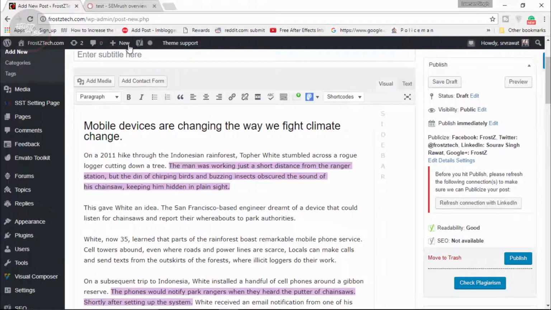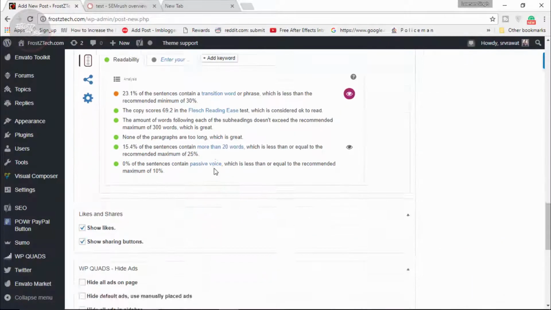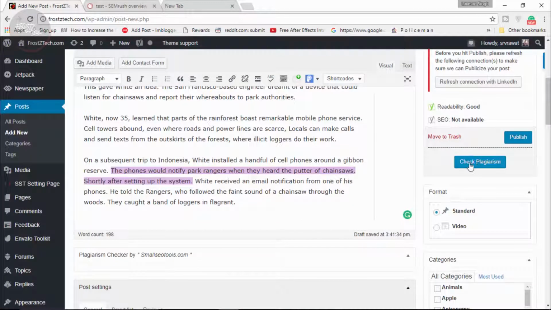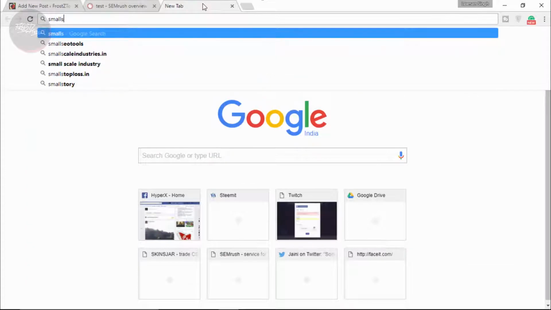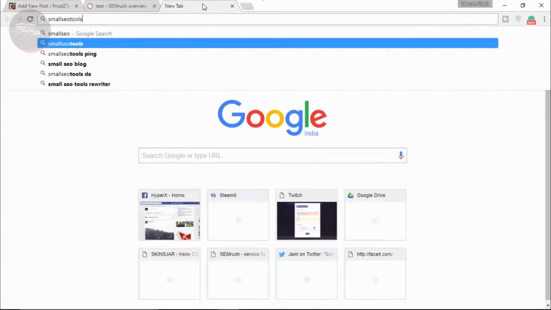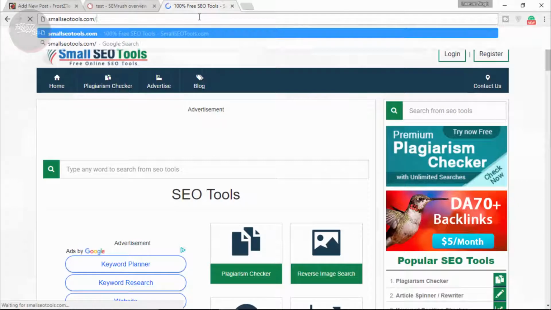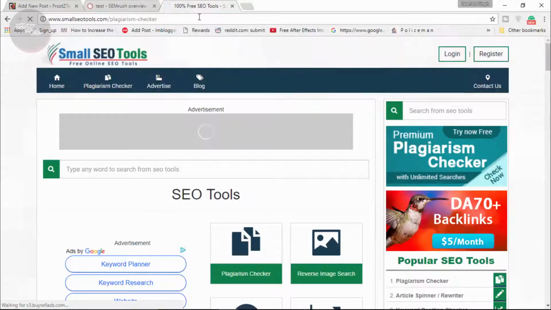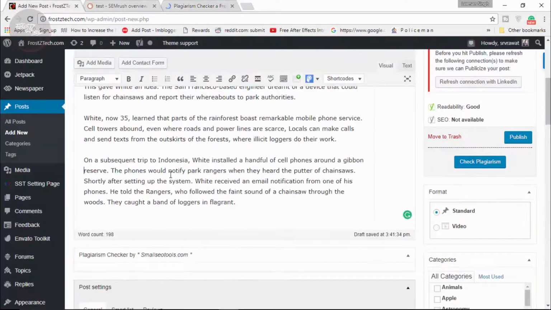And most of your website's SEO depends on plagiarism, how much you get. The best plugin I use is, where is that plugin? Oh yeah, that's the Small SEO plugin. You can find them here, smallseotools.com, and they're going to give you the plagiarism checker. You can simply apply a new one, and that's going to give you the first link for plagiarism. It's the most popular one.